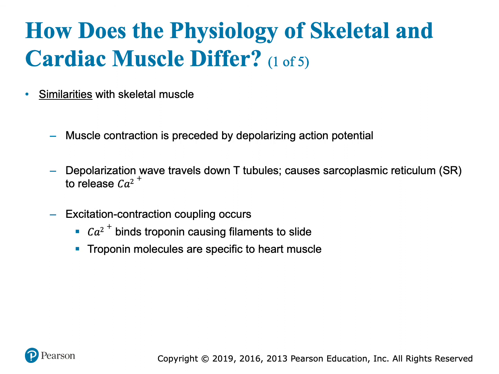Cardiac troponin is very specific to the heart muscle. So when somebody has a heart attack and they're measuring troponin levels, they're specifically measuring cardiac troponin. If you have a heart attack, you block off some blood supply to the heart, and you are going to kill some of the cells. When you kill a cell, it comes apart, including little troponin molecules. Now it's floating around in your blood. So they'll measure a series of troponin levels and see if it's going up.